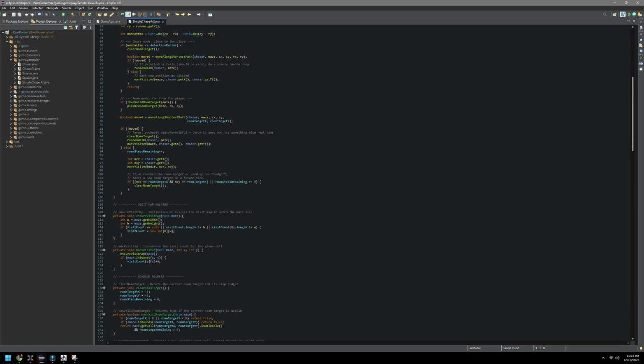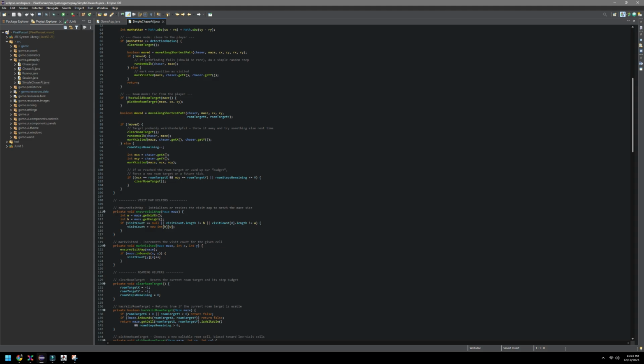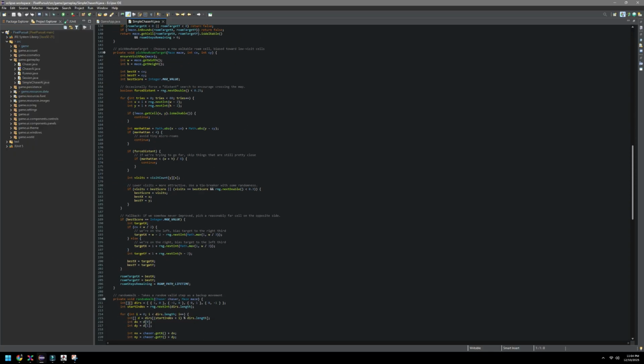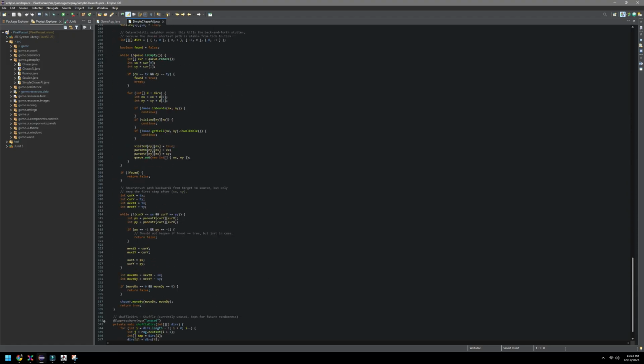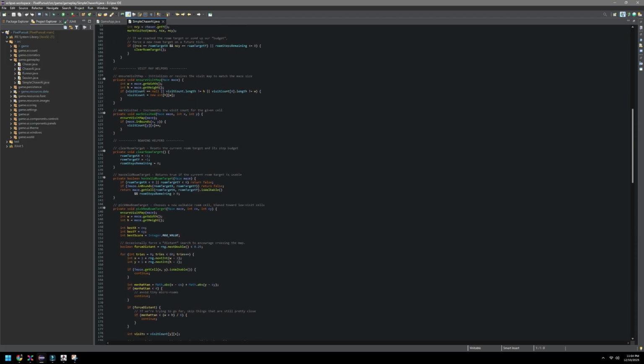So we have this visit count array for each AI to determine which cells it's visited already. To pick a roam target, we try up to 80 random positions, and we pick the walkable cell with the lowest visit count. And this also sometimes favors more distant cells. This is basically preventing the chaser from just pacing in one area forever and kind of stuttering, which was happening in earlier implementations of this. And then one thing I haven't mentioned yet is the roam path lifetime, as well as roam steps remaining.